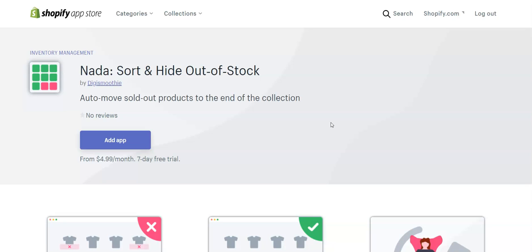And again, this would probably be good for stores that have a constant rotating inventory. Maybe you make handmade goods or art where everything's kind of a one-off, and you want to leave past projects or past products up as kind of a, what's the word I'm looking for, as kind of a portfolio, but you don't want them occupying space. You want to highlight products, or you want people seeing products that they can still buy. This would be a cool app for that. Also, if you're a drop shipper, if you import hundreds or thousands of products with Oberlo, something like this would probably come in handy as well.